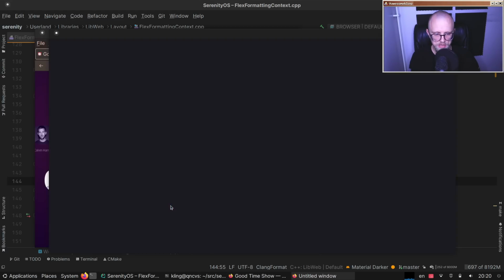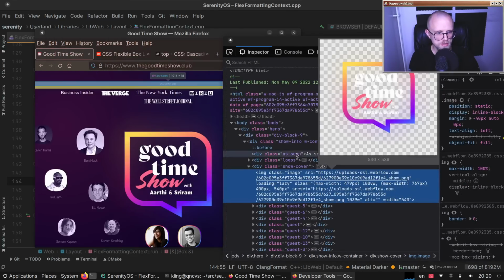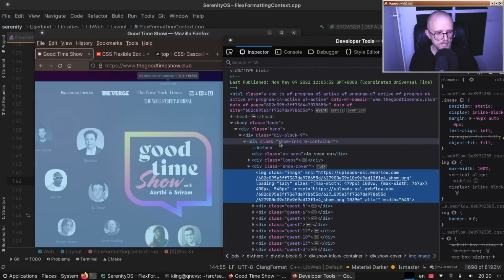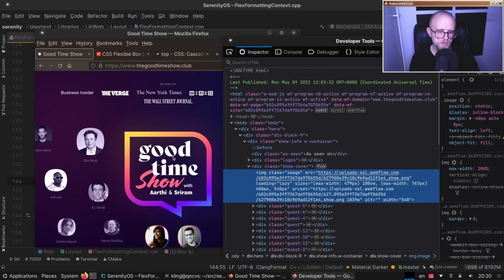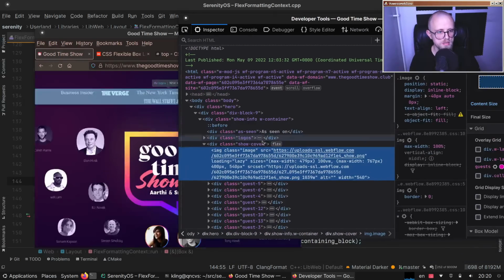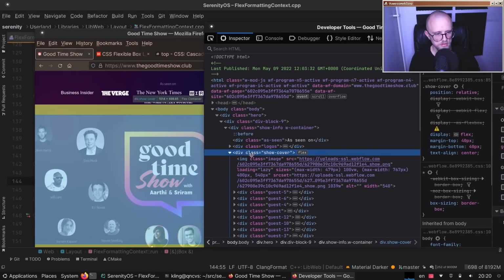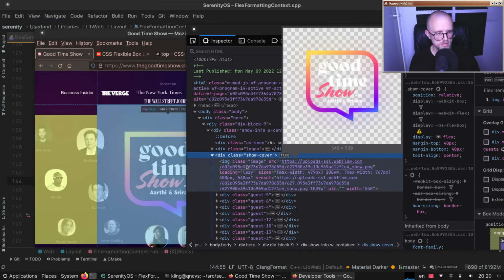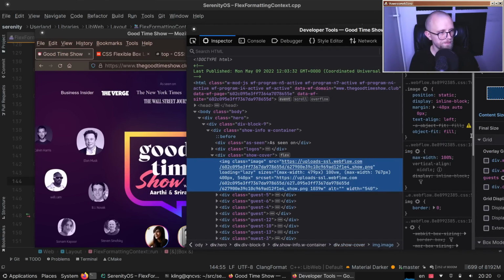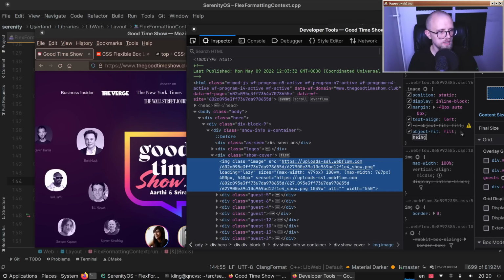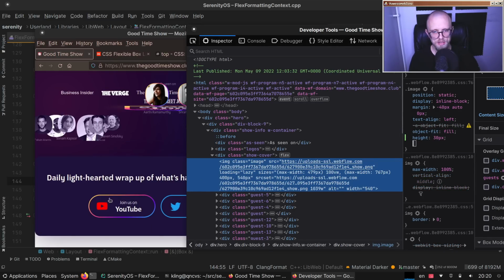And could it be that the logo affects the height of the flex container? So let's see, logos, show cover, right. So what if we were to change, can we add a property here, like height? If we tweak that down to 30 pixels, then yeah, right.